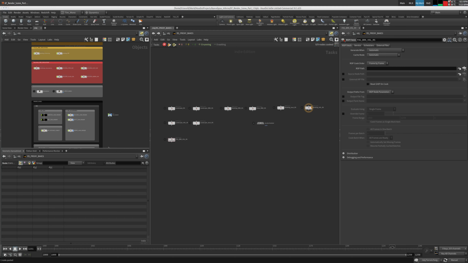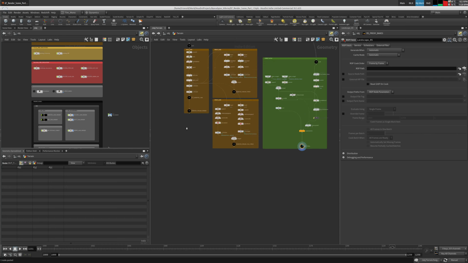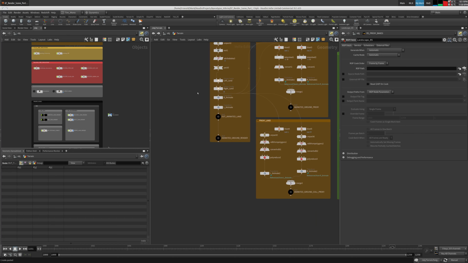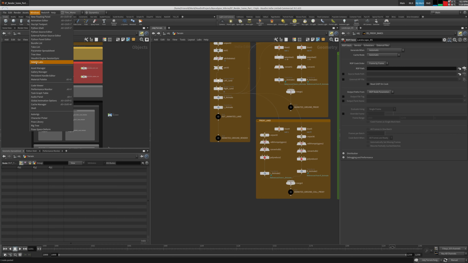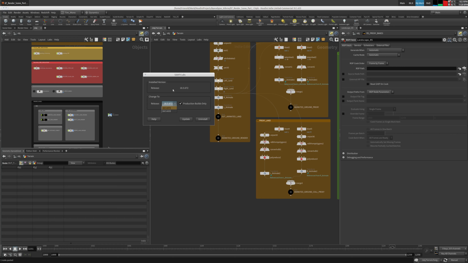If I start with 1, let's start with the landscape, maybe. So this guy here, I'm going to pin this. Most of these will follow the same logic, so we'll continue. There's a few things I adjusted and they work really well. If you don't have it, please install the Side Effects Labs. I think you can install it from the Windows here. It shows up like this, and then you can select which one you want to install. I am at 633. I think I have the 672, but it works in here.